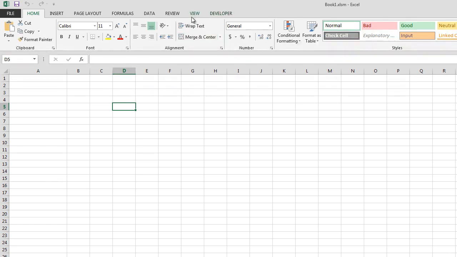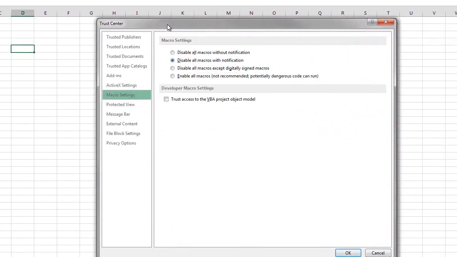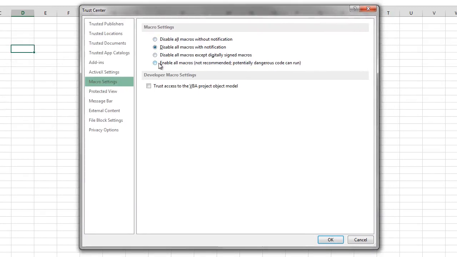Now, where is that security setting governed from? Well, if you go back to the Developer tab and you see Macro Security here, this is one way to get into this. You can also get into it from your Excel options. But I'm going to click on that, and you'll see that I've got several levels of security here, and this goes in order of increasing scrutiny as you move up.